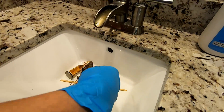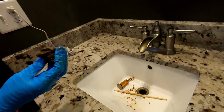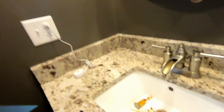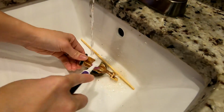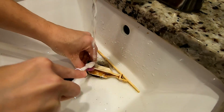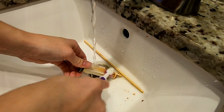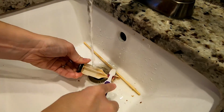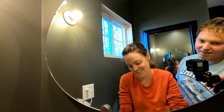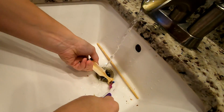You really think in the garbage? The garbage would probably be better, but I would probably put it in the toilet because I'm so freaked out. I don't want it to be anywhere near me. Ooh. How do we know the difference between a cleaning toothbrush and a regular toothbrush? Because I keep it with the cleaning supplies. What if I find it? Don't use any random toothbrush you find. What if I'm old and I can't remember if it's my toothbrush or not? By then we'll be hiring a cleaning lady who'll bring it with her when she comes.